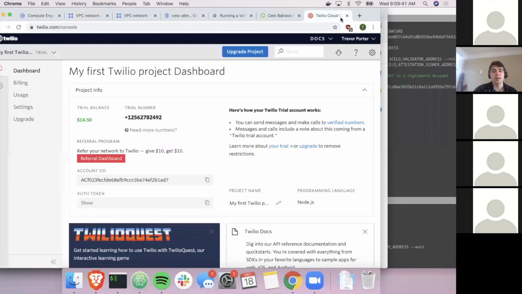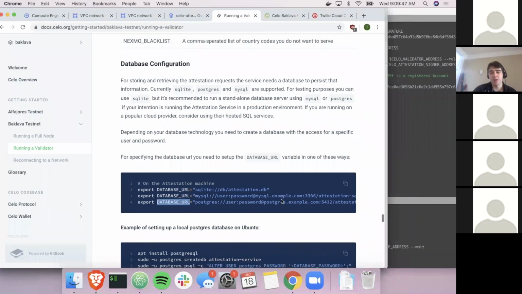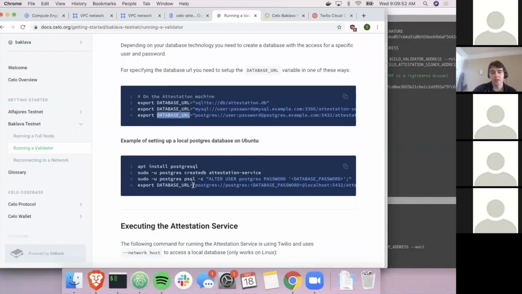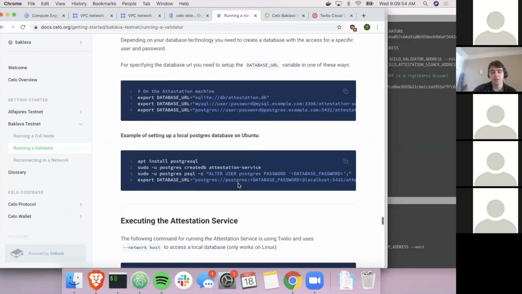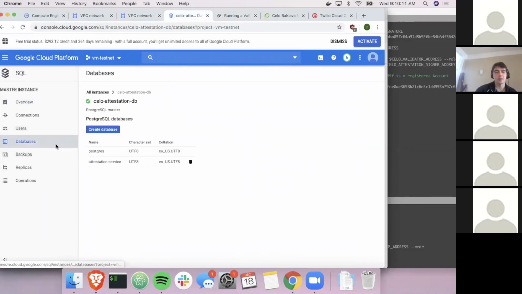and came out the other side with a big database URL that looks something similar to this. So right here is pretty much what I have. So Postgres being the user, database password. I changed the IP address here to that internal IP address, kept that port. And then this right here is the name of the database. So if I go back here, I created just a new database called attestation service. Didn't put anything else in there, just only had that.